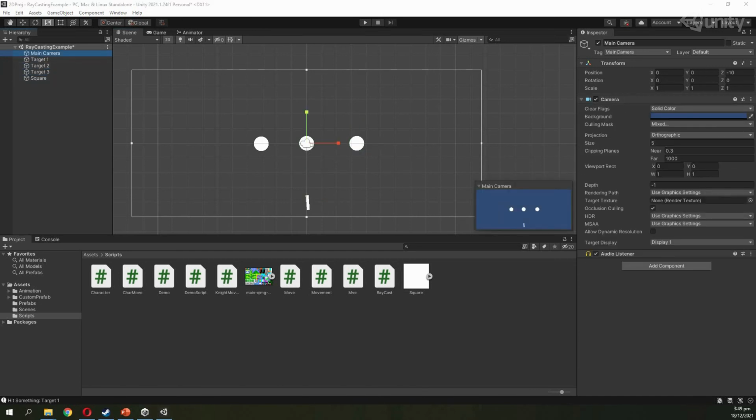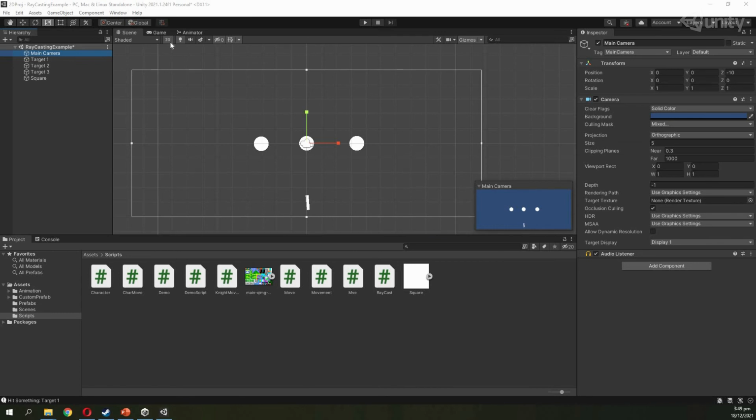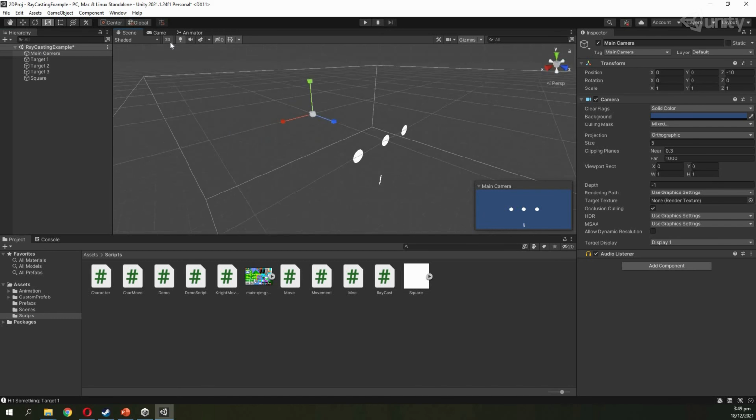The next option in the Unity Editor is the scene view. The scene view allows you to visually navigate and edit your scene. The scene view can show a 3D or 2D perspective. By clicking this button, you can move from 2D to 3D perspective. When you are in 3D perspective, you can see this little option on the right top corner, which is called Gizmo.